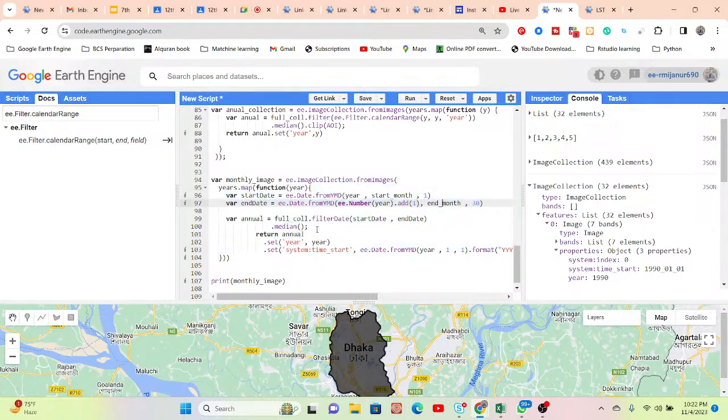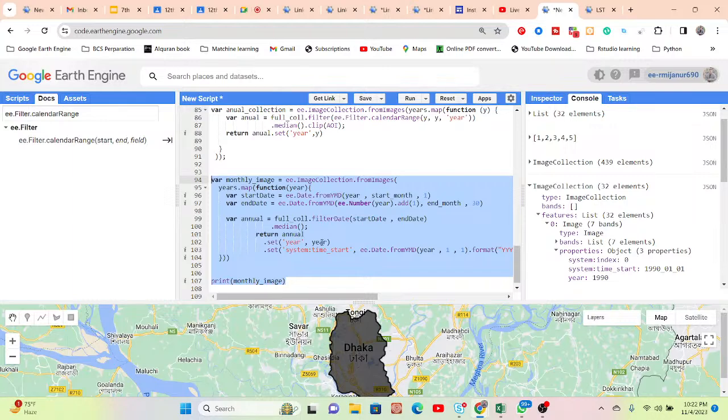So from that we can easily make this image collection, not only for NDVI but for any image collection. We can easily convert any image collection using the same code. Just set the start and end date, then it works automatically. So this is the code, and using the same code you can do it for any other image collection, filtering the image collection with the month range for each year.